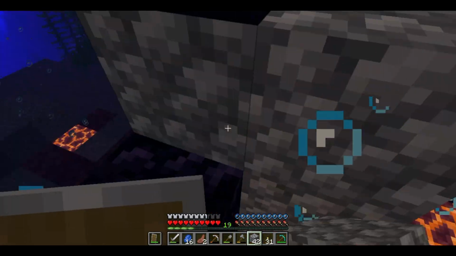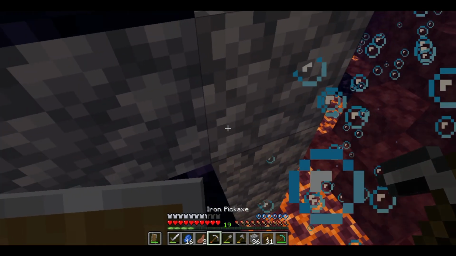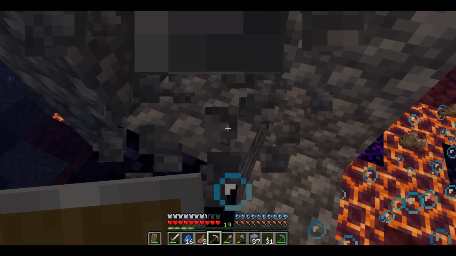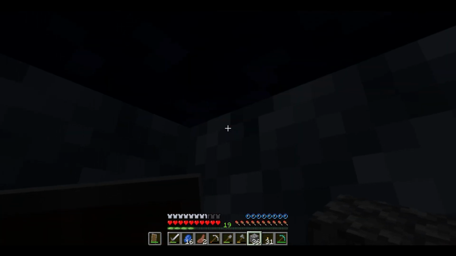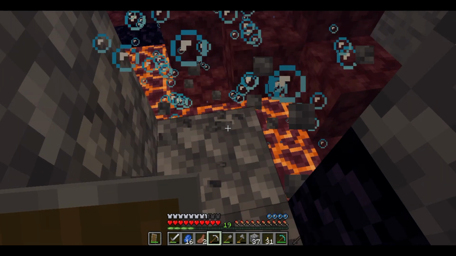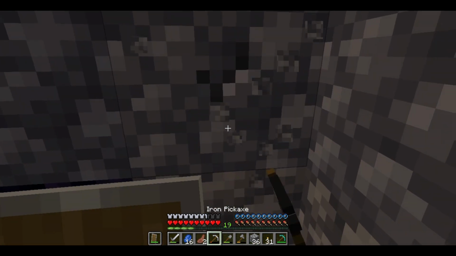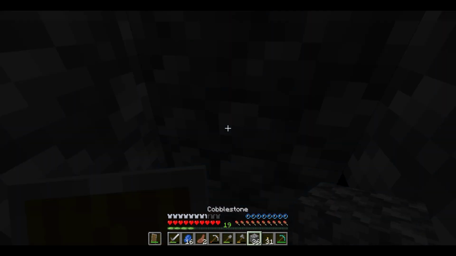Okay, so what I have to do is I have to basically fill it in and on the sides with cobblestone. And then when I mine it, basically the water source block will be gone. And then an air pocket will be made. See. Oh, wait, no! I thought. Alright, now let me try. Yeah, I can see it's sucking us in now. There we go. That's what I was trying to do.